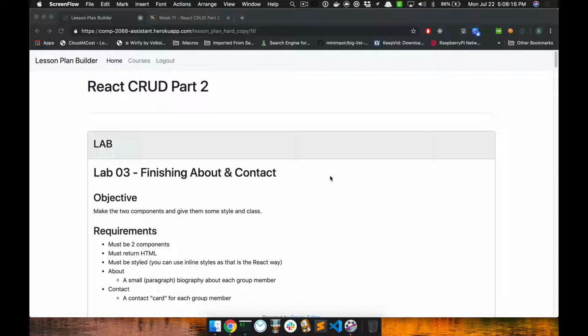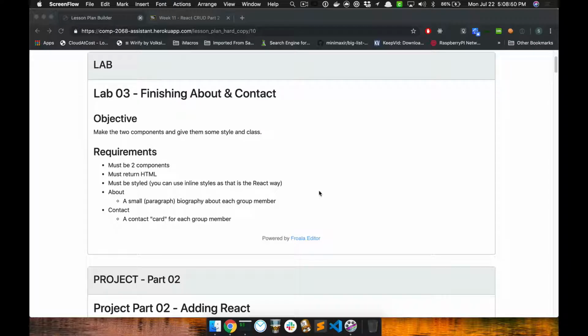You can either hand in some React pieces, like even with Lab 3 that I'm about to talk about, if you implement some of the React component pieces into your project, you can hand that in as Lab 3 by the due date, and I'll mark that instead. That way you're not doing Lab 3 and your project at the same time. You just do your project, and at least it shows that you're making progress. So we're treating Lab 3 more like a progress check. You can do that, or you can do what Lab 3 is. For those of you that want to do Lab 3, it's simply finishing the About and Contact page, because currently they are blank and they are garish.